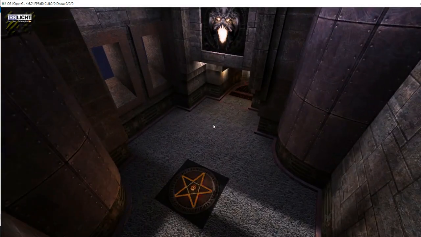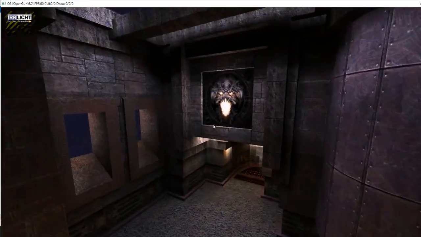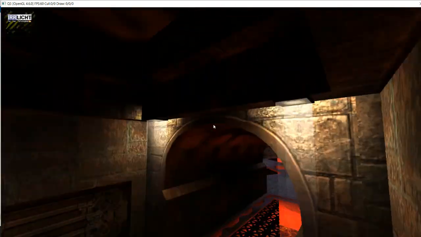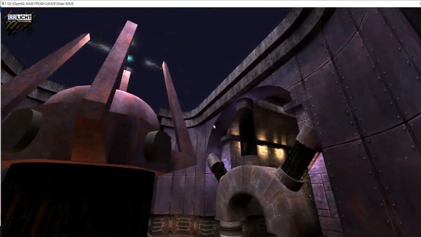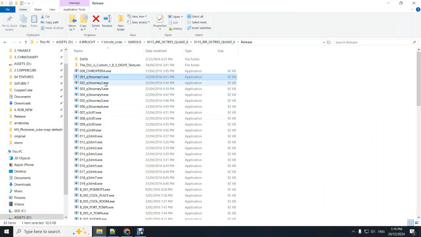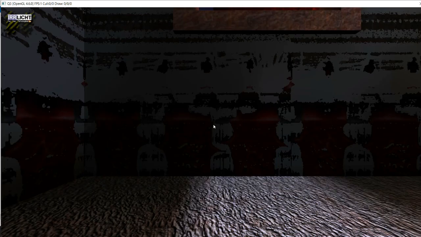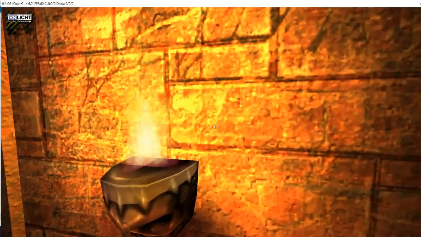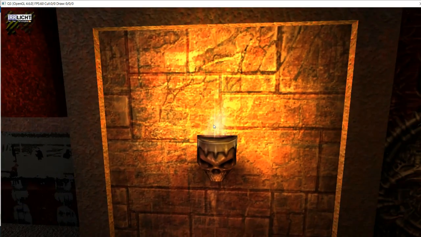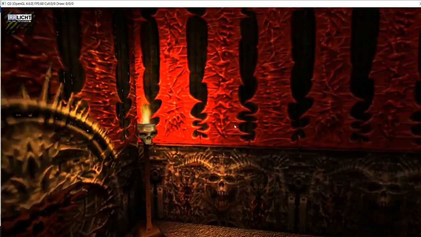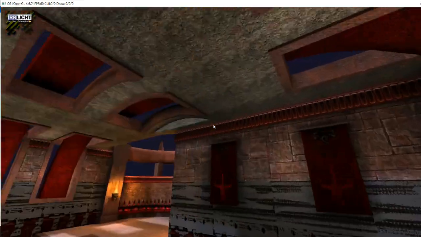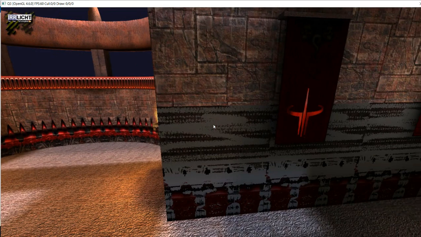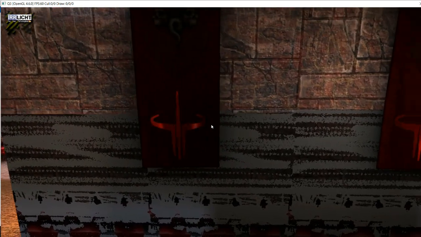I'm just more interested. Oh, there you go. Pentagram. There you go. Devil worship. Don't tell me it's not devil worship. It is. All right, what else we got? I'm just sort of interested in some of the effects. There's a nice little animated texture there. Typical stuff, baked lighting. That's interesting how they've done that.